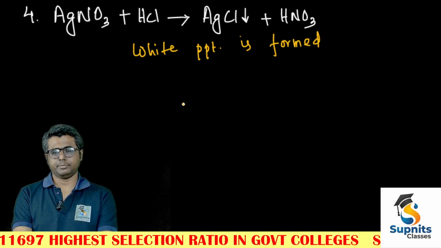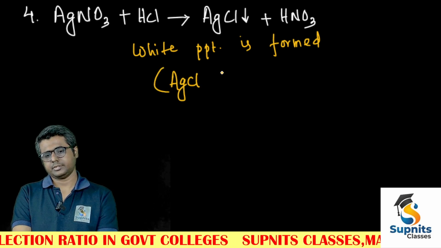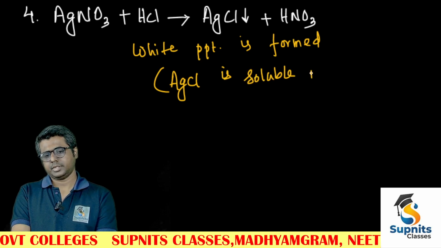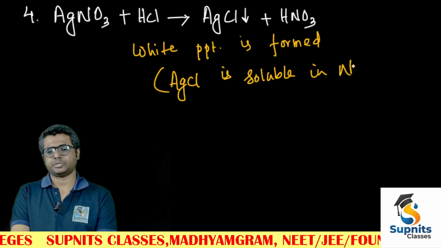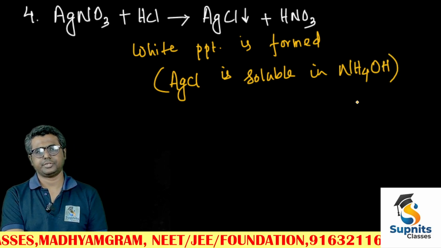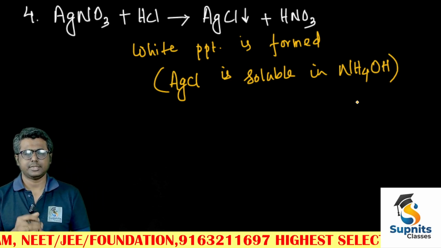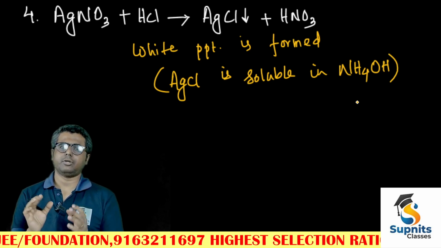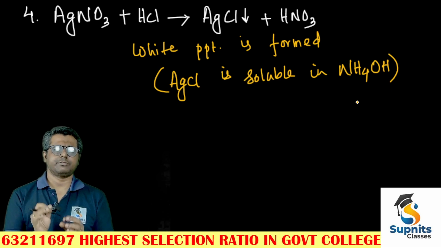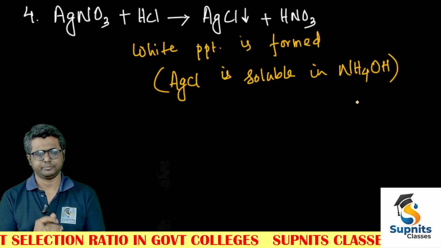However, you need to remember an important thing, that is AgCl is soluble in ammonia solution, that is AgCl is soluble in NH4OH. Okay? Very important part, have to remember this thing. These small things create a lot of difference in chemistry, but this kind of thing is very few, you just need to jot it down somewhere and revise it time and time again, that is it.